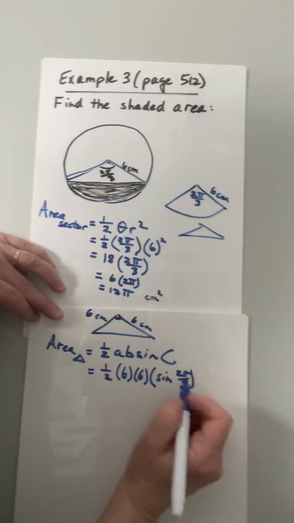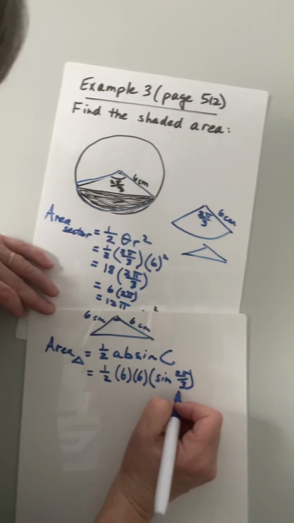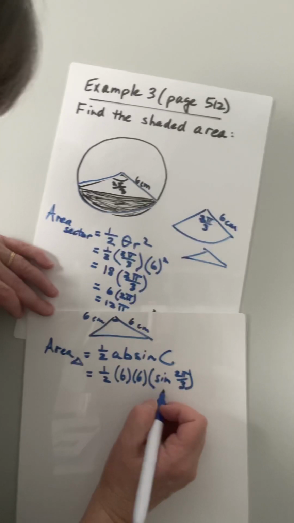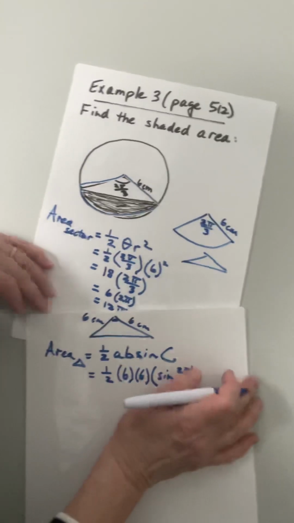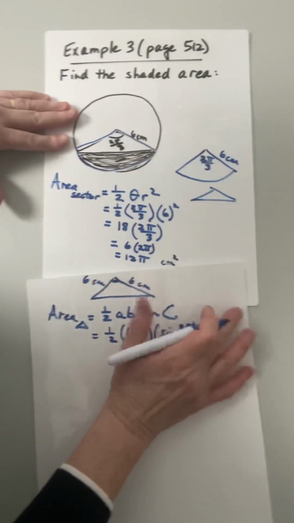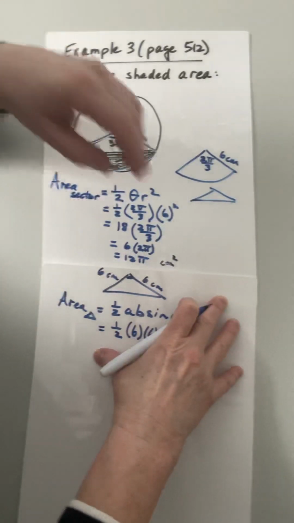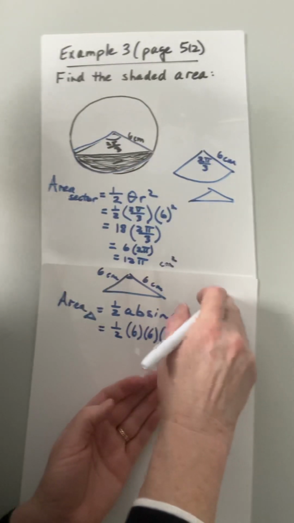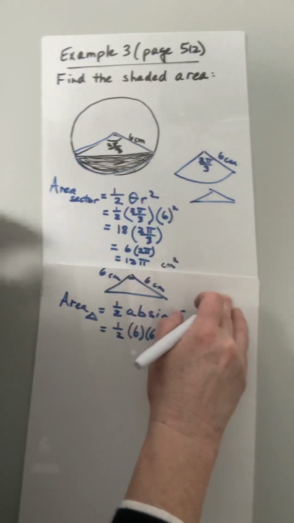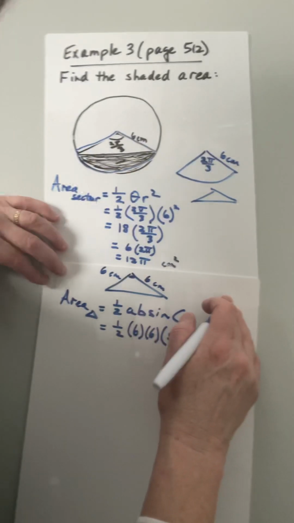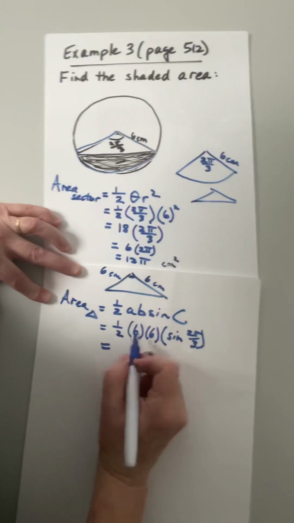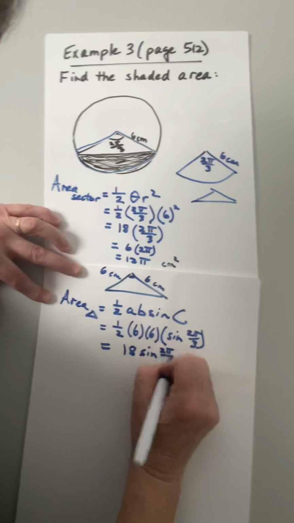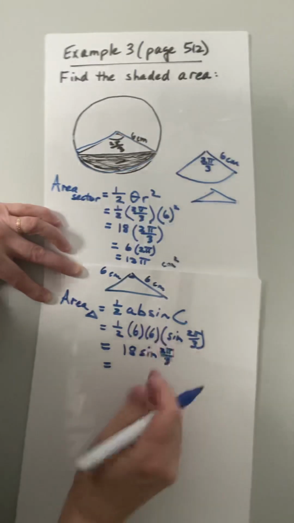Okay, now, in order to do this sine of 2 pi over 3 in your calculator, this is in radian measurement, so you're going to have to be in radian mode on your calculator. All right, let's take a look at that. We go up on our TI Nspire into the right-hand corner where it says DEG, and we click on that to make it change to say RAD for radians. All right, but I know 1/2 times 6 is 18, so I'm going to simplify that a little bit first. You don't necessarily have to do that, but that'll make the job a little easier.